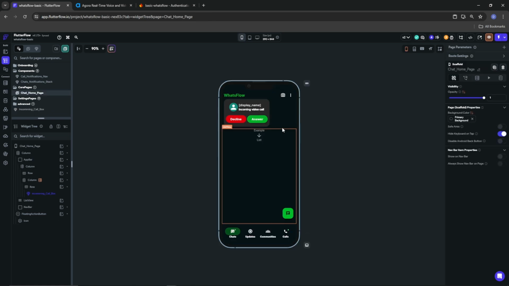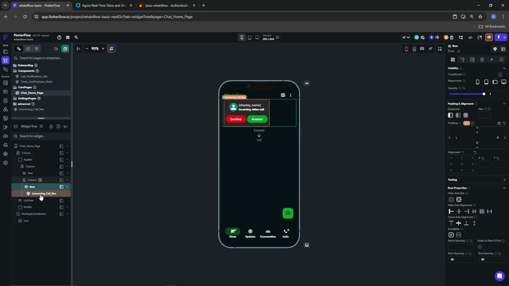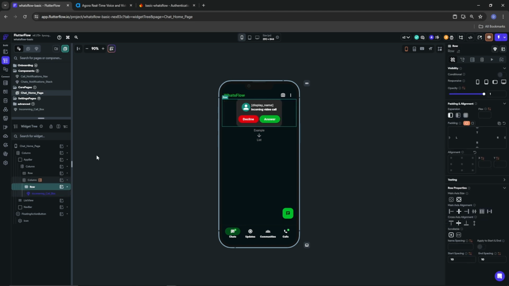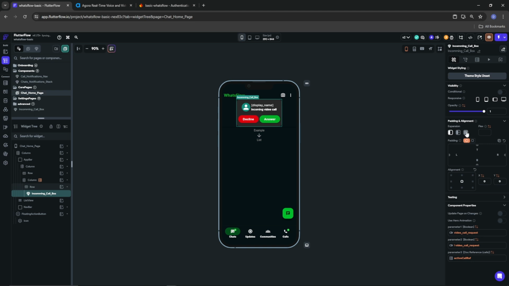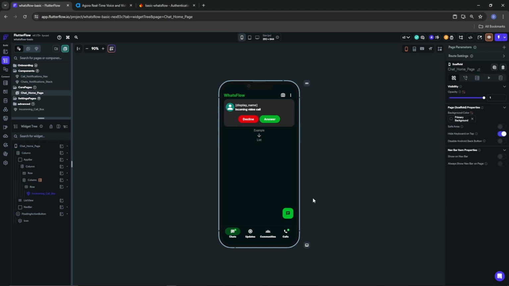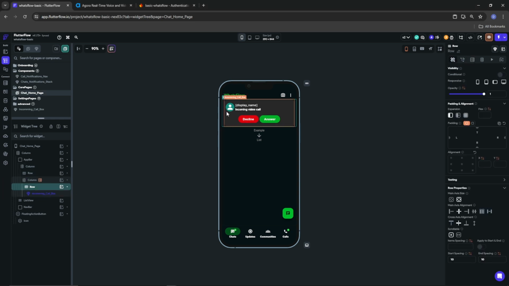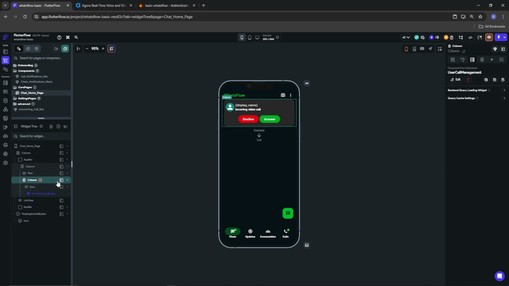So in our chat homepage, where we see this, we can now say that, and this guy can expand it, and there we go. It looks wonderful, right? Now if we have a look back at our chat homepage, we are going to add in a text field inside of the same column. The reason why we'll be adding it is because if we have an incoming call, then we don't want to see our search box.